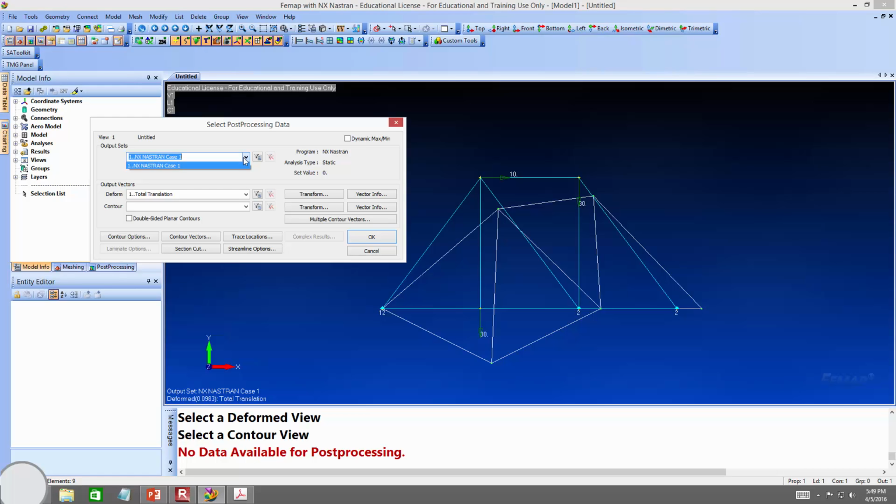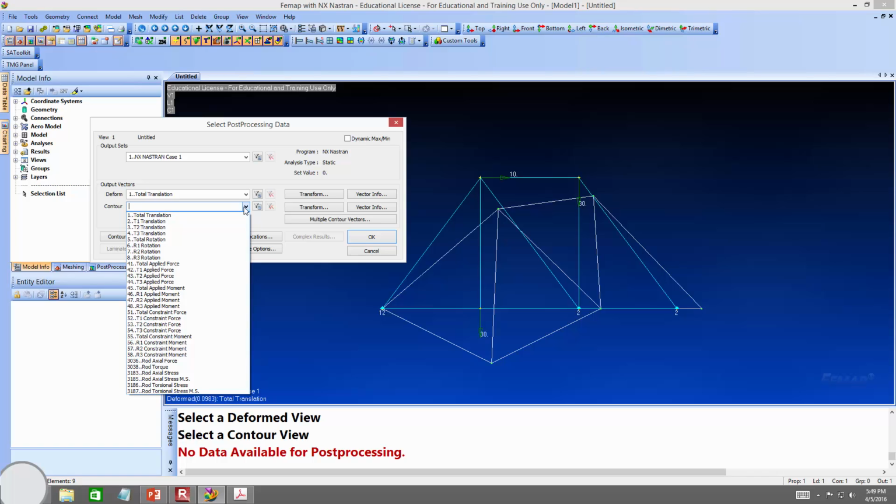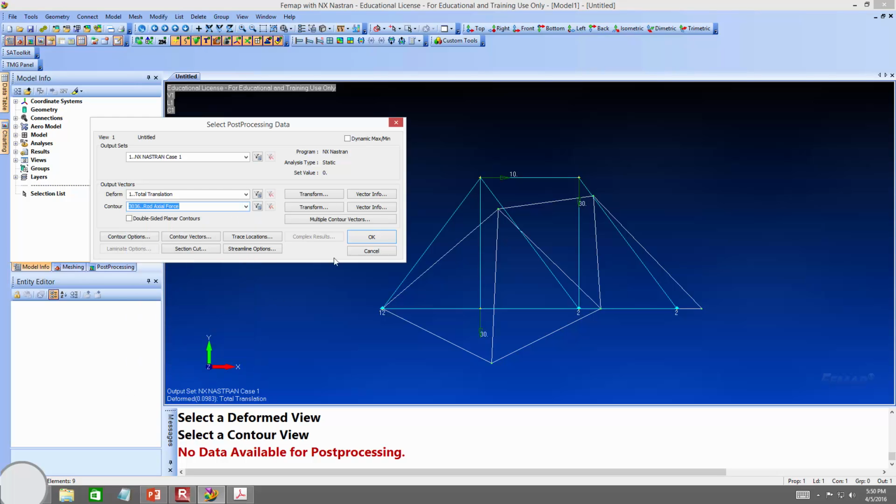So if I drop down, there's a bunch of stuff that we could see, okay? Now, if you notice, there is no von Mises there. That's why it didn't understand what was going on, okay? But maybe what if I pick something else? Well, the contours should probably be based on the loads inside those members. When you do a truss analysis, what do you get? You get the reactions and then the forces inside each member. Maybe I should pick that one, 3036. Y'all see that? The rod axial force. The axial force inside those elements. Rod axial force, hit OK.